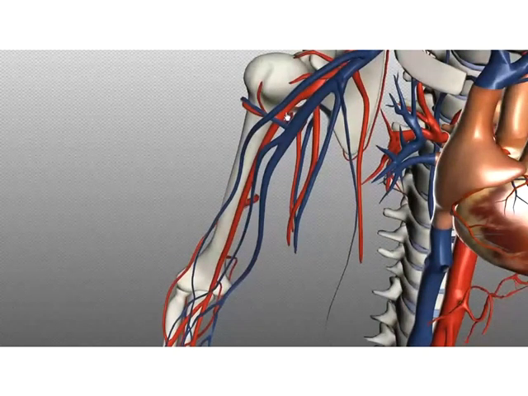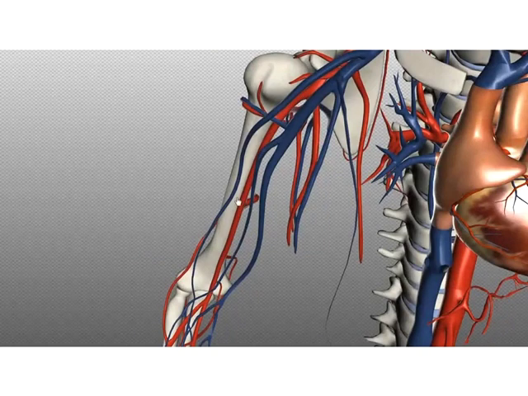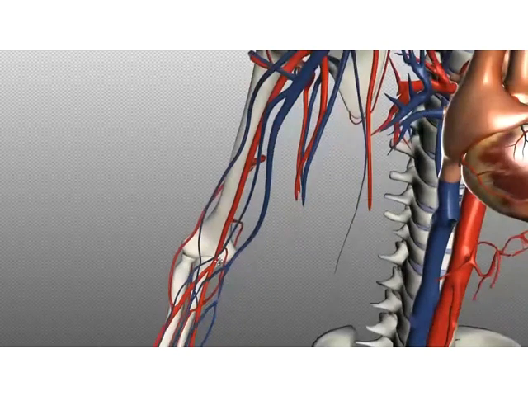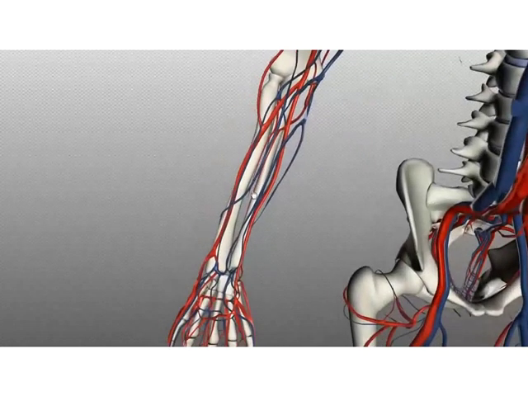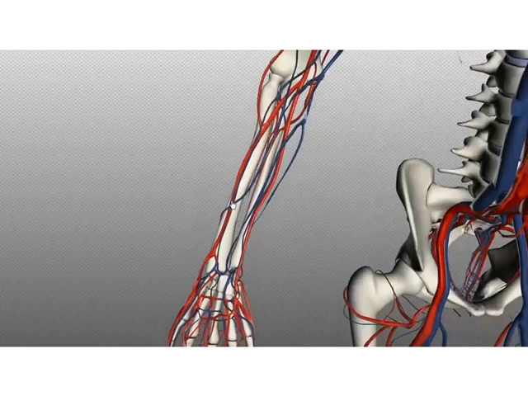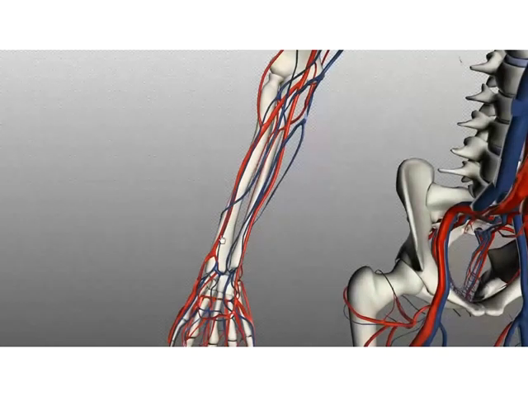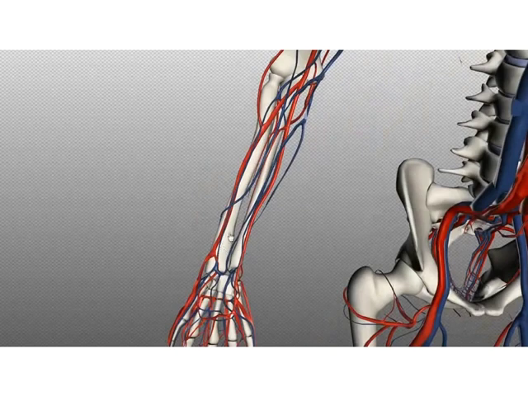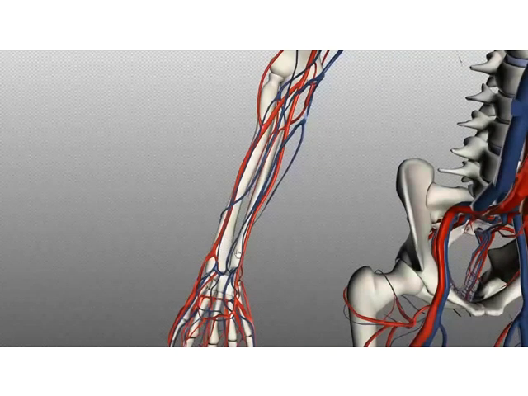so you can see the artery running down the humerus. So this artery is the brachial artery, and the brachial artery then splits into two. So you've got the radial artery and the ulnar artery. So the radial, remember, radial is lateral in the anatomical position, so the radius is lateral, and the ulnar bone is medial.